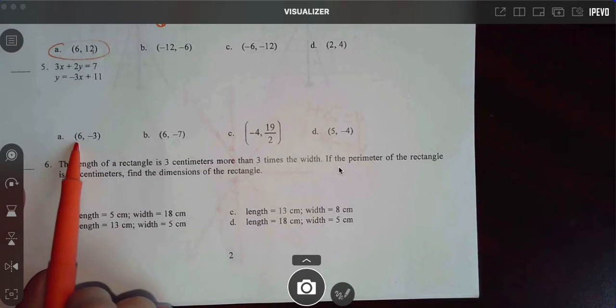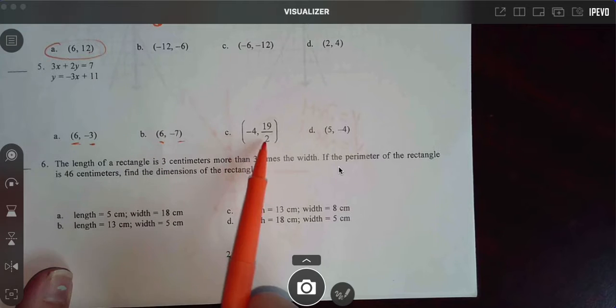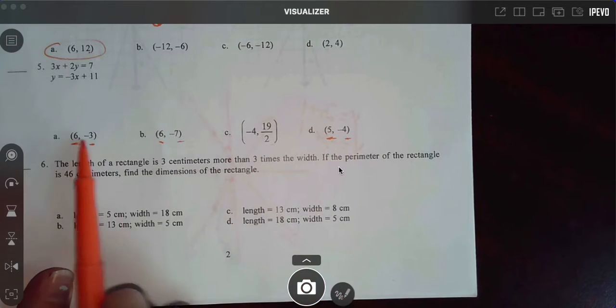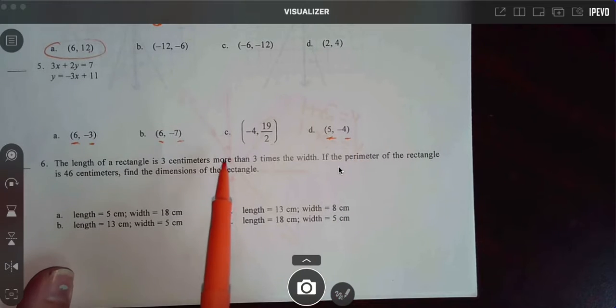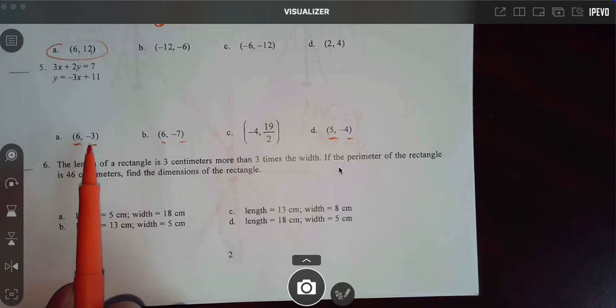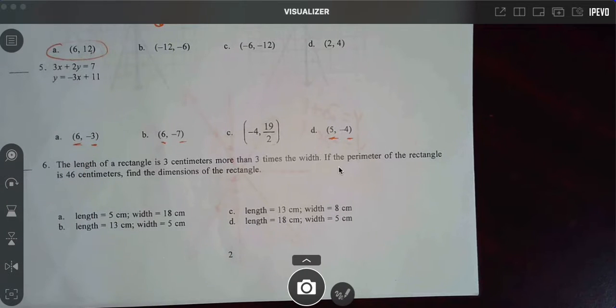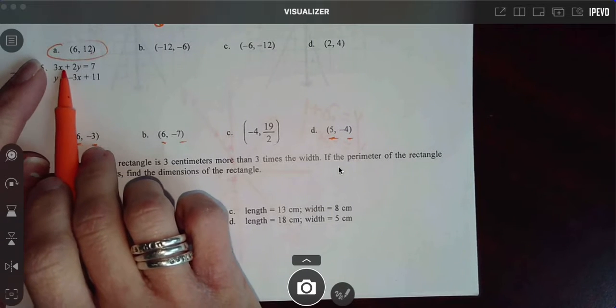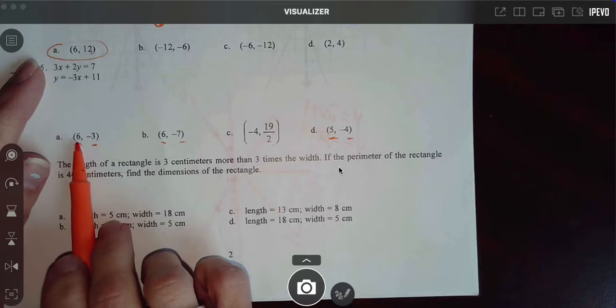What you have is an x and a y, x and y. I wouldn't start with my fraction. If none of these work, then I would say, okay, it must be the fraction. But anyway, you're going to take these x and y's and plug them in. It must work for both. Okay, it can't work for just one. So instead of writing 3 times x, what is 3 times 6?